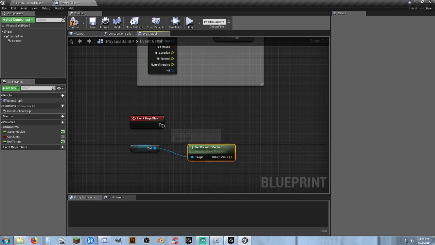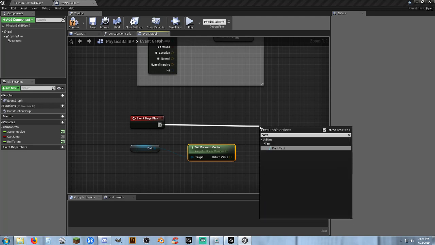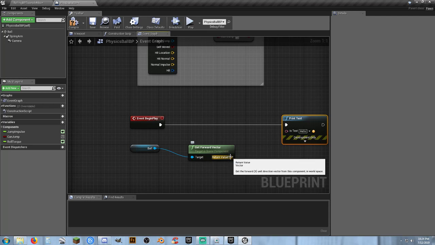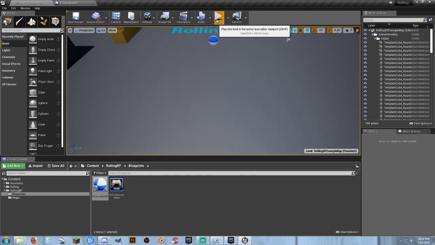And then let's just do a print text. Or I could learn how to actually type print text. What I want to do is print off this value. I'm just going to plug this in here, and it'll automatically do the conversion for me. So on event begin play, it's going to get the forward vector of the ball and print it out on the screen.